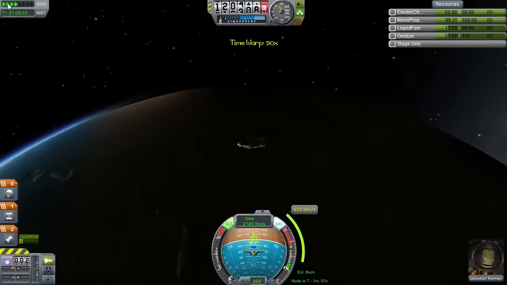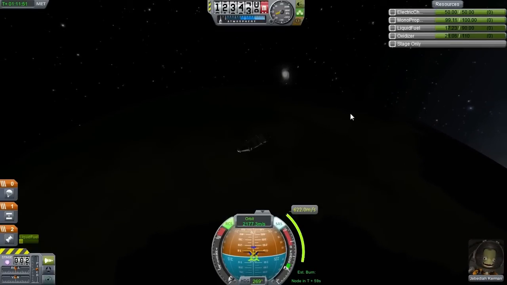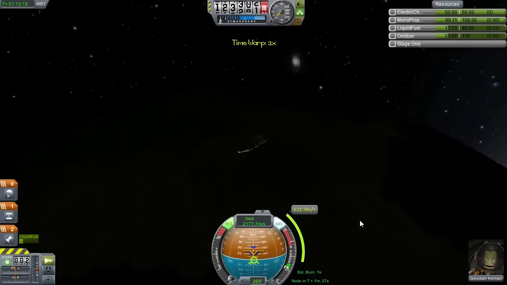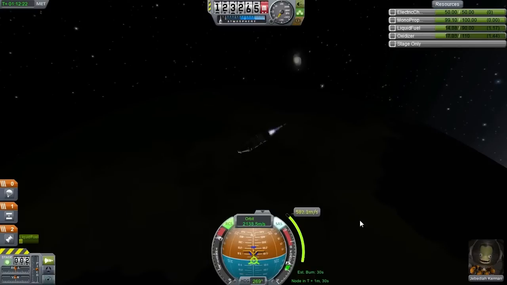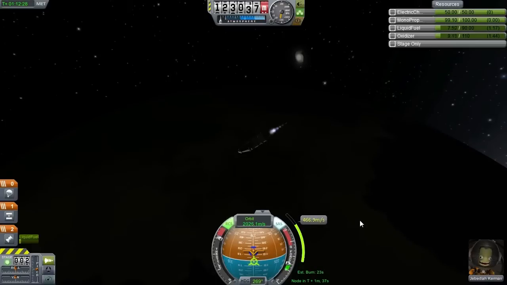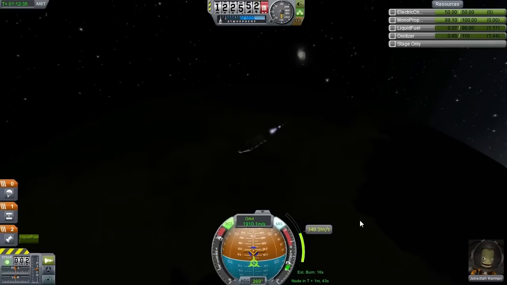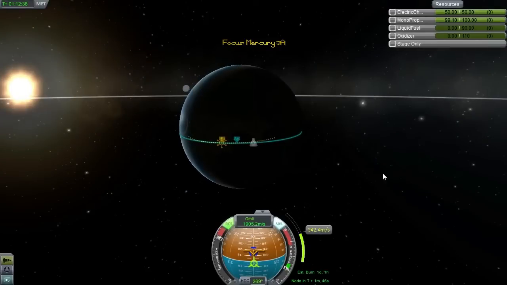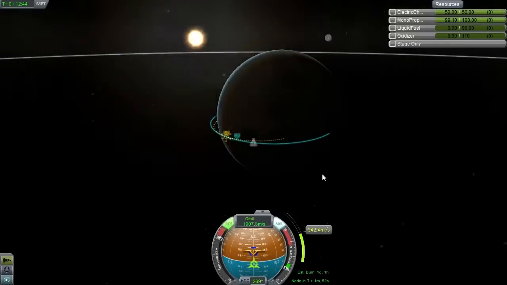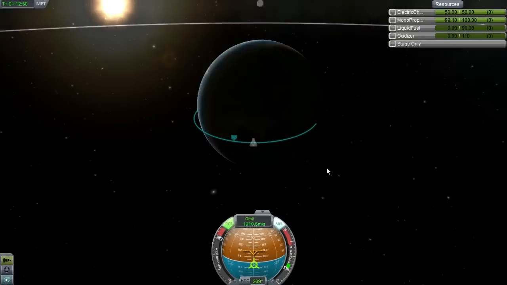Node's coming up in a couple of minutes. Oh, we completely missed that. Whoops. Oh, we can't actually. So we'll just burn anyway. We're more than a minute past our node, but hey, this should be enough to deorbit us. I don't know whether it'll be enough to deorbit us in the right place, but no, we're going to go long by the looks of it. That's a bit of a shame. Never mind. Yeah, so we're going to go long.